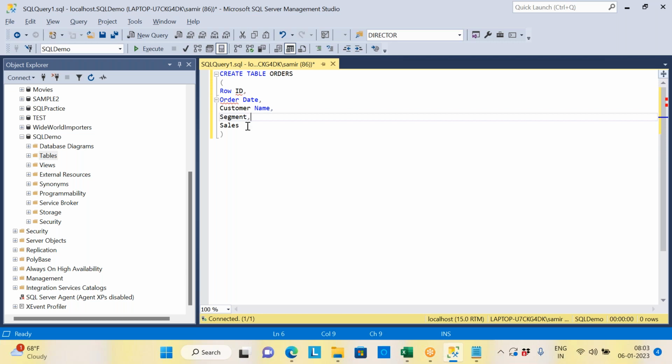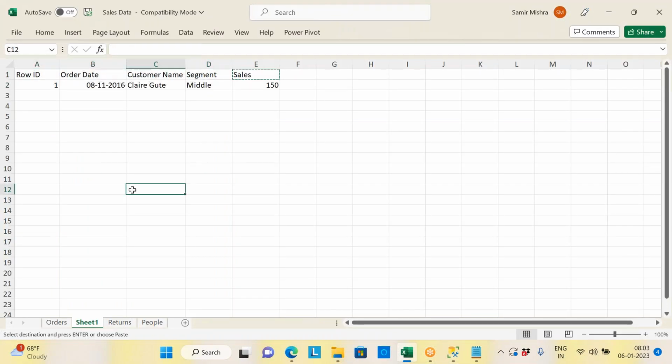Let's go to the join region. Now here, one more typical point which I want to discuss is very important. In the case of Excel, suppose you have given Row ID, and immediately you know that Row ID will be 1, 2, 3, 4, 5. So you know that these are numbers. Order Date, after seeing the numbers, you are saying that Order Date will basically be a date column.